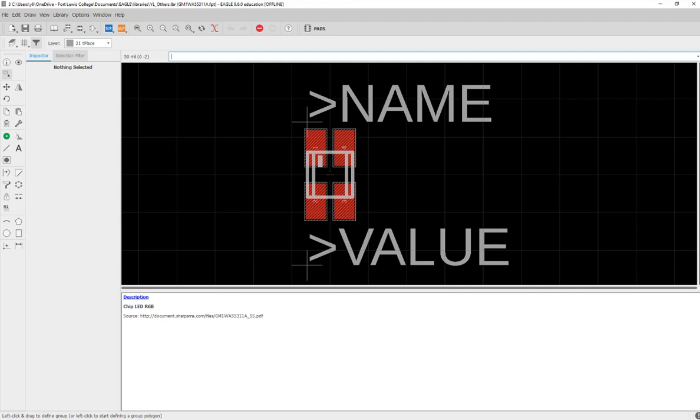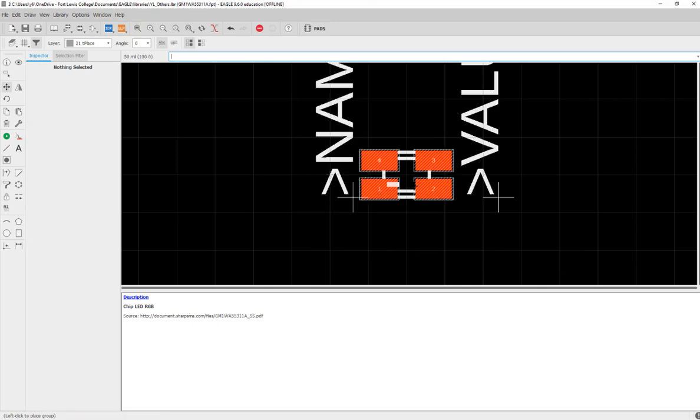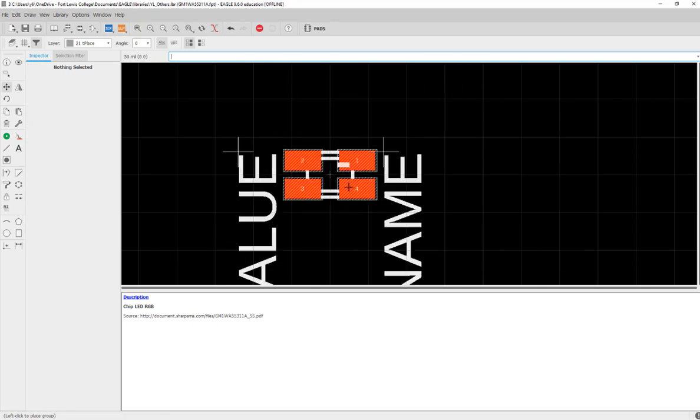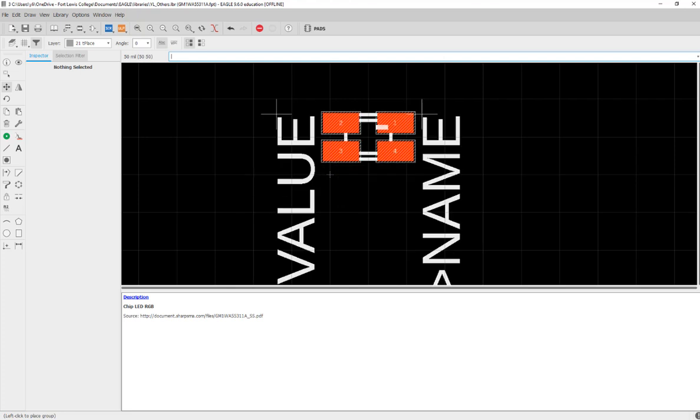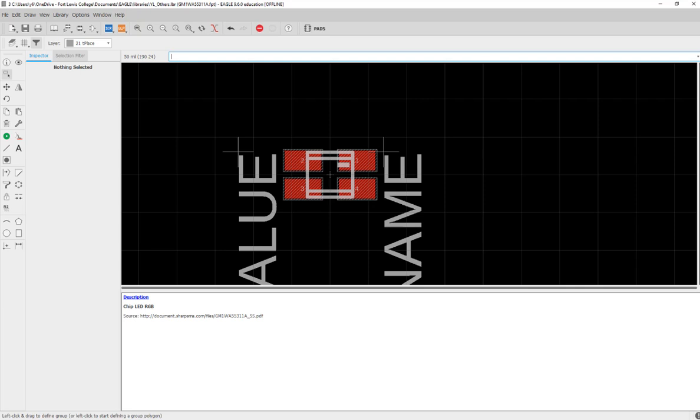So this needs to be rotated. I'm going to rotate it. Oh, no. Select it first. And rotate. Put it in the middle. So it was 1, 2, 3, 4. So the order is a little bit different.